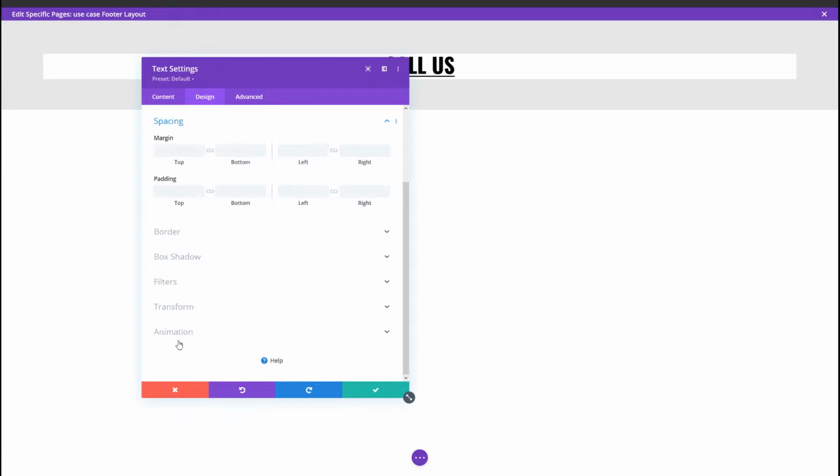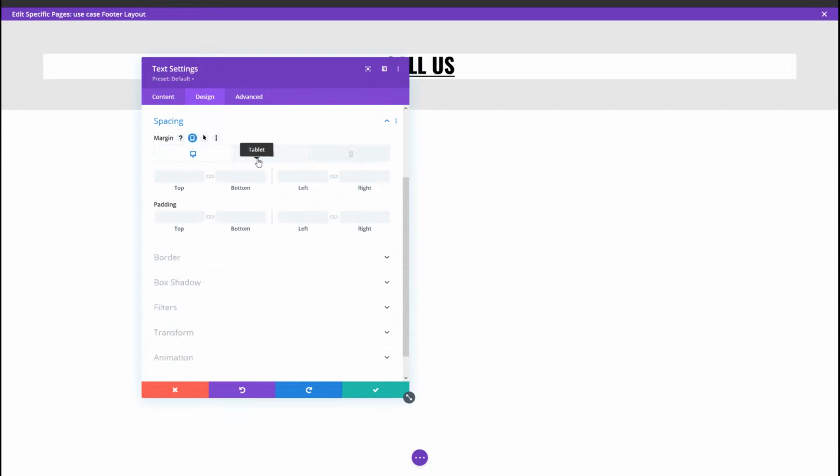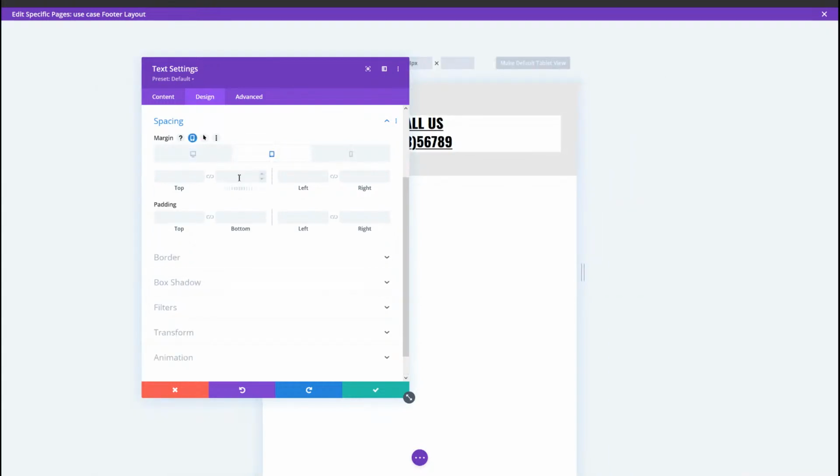Then we'll go to the spacing settings, and for responsive purposes, we're gonna add some margin on tablet and phone, which is going to be 1% on tablet and phone for the bottom margin there. And on desktop, we want 1% for the right margin. Let me just go back to desktop here.